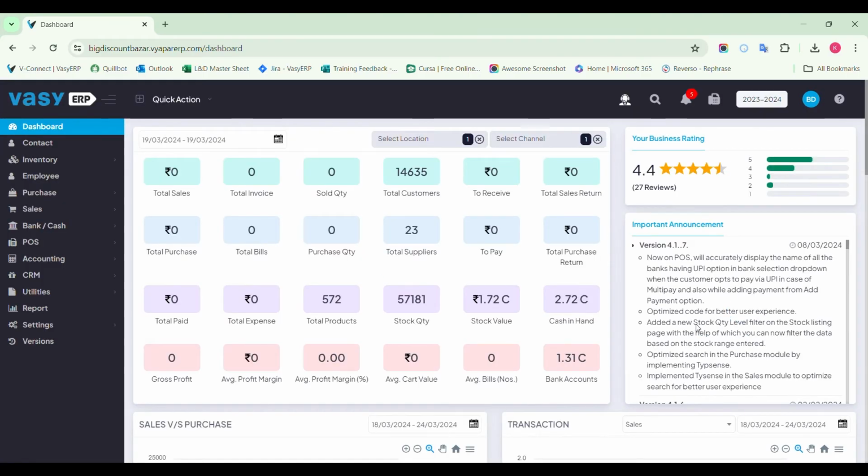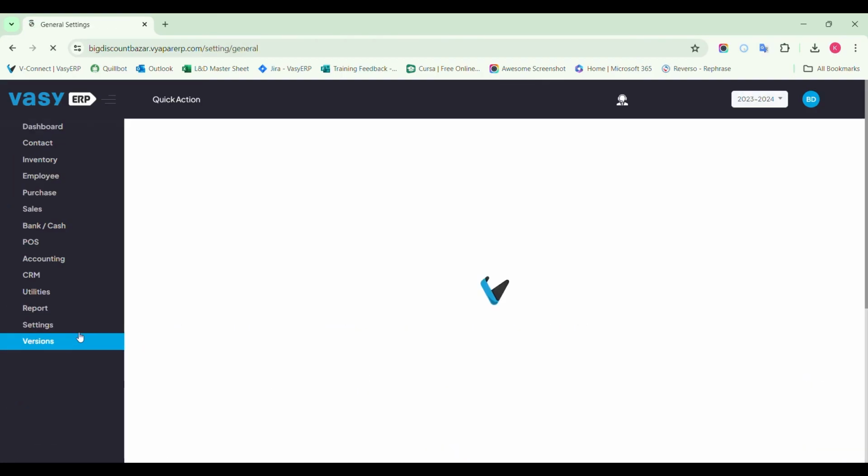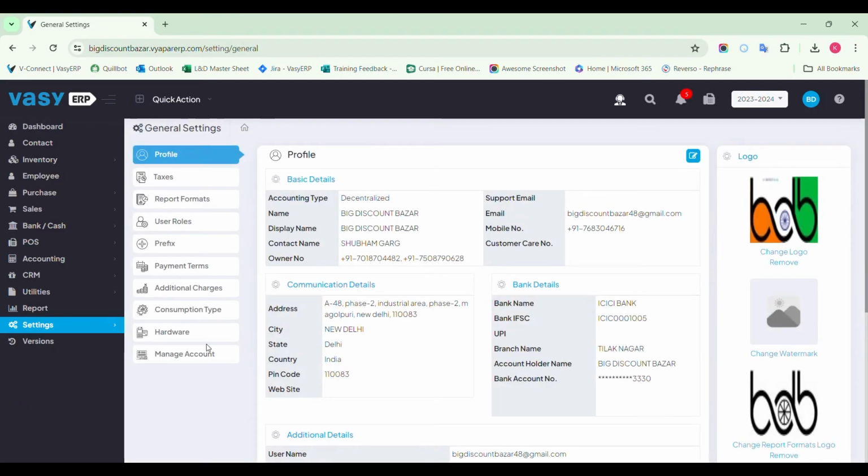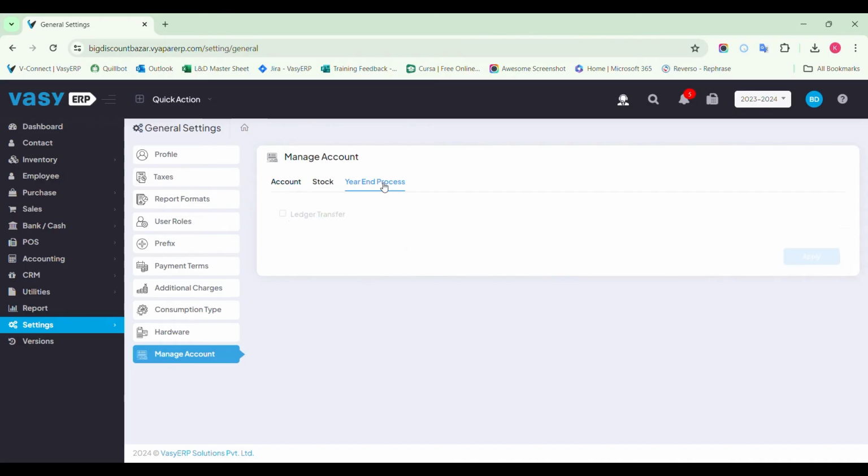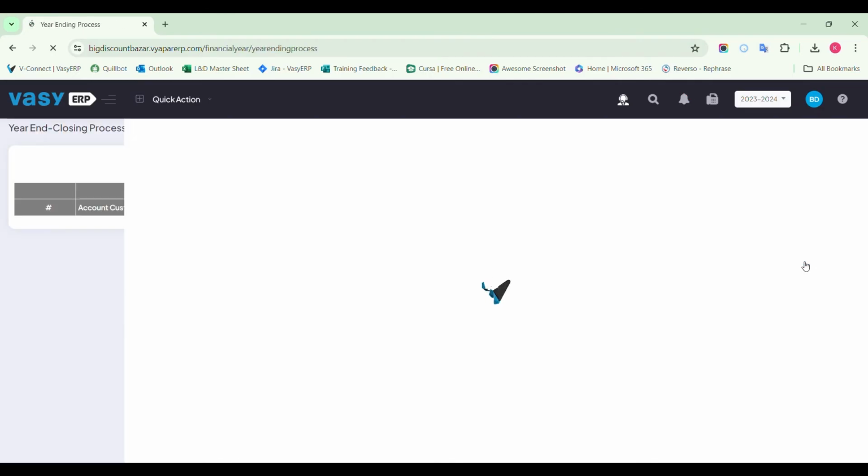If you have already changed the financial year to 2024-2025, that is the current financial year, you can perform the year-end from General Settings, Manage Accounts, and Year-end. Select the Ledger Transfer checkbox and click on the Apply button.